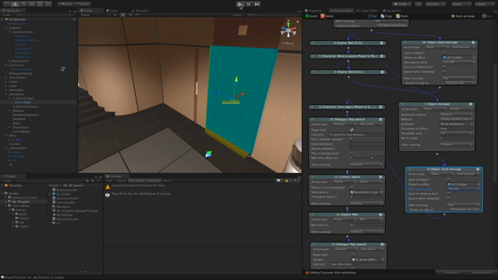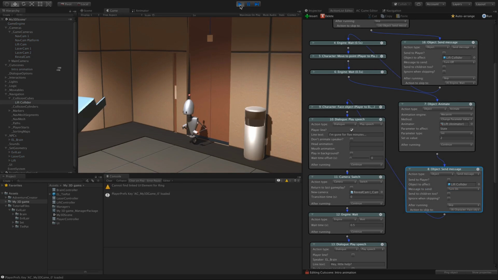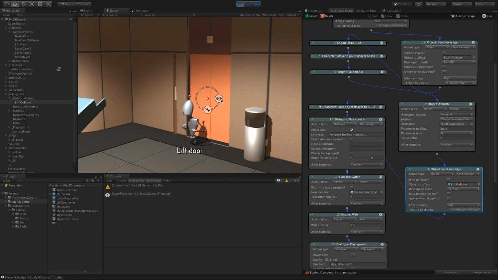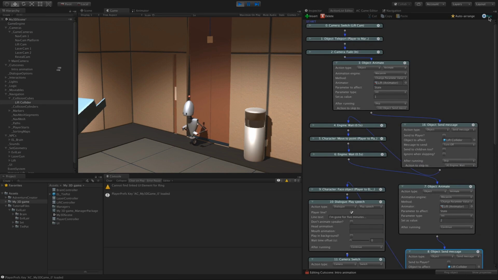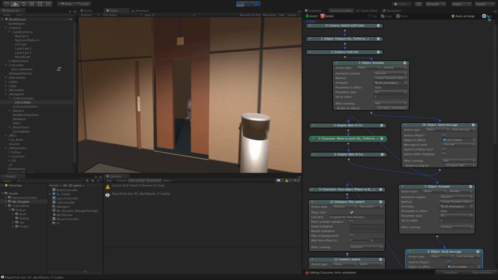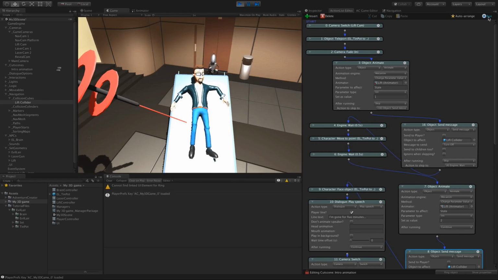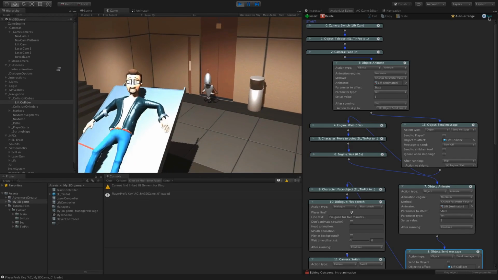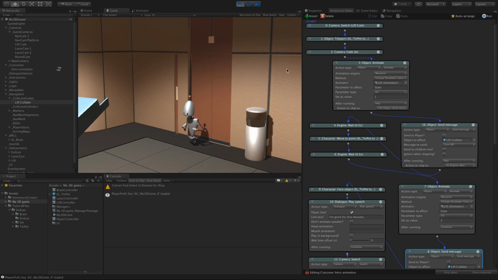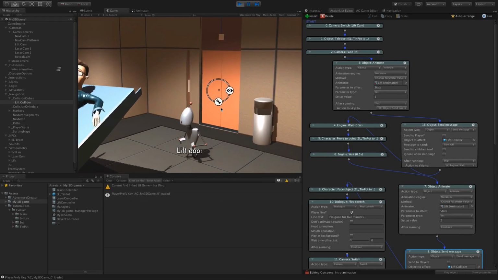So if we run the scene, this cutscene isn't actually set to begin when the scene begins just yet, but we can run it manually by just going to the top and choosing run. So this cutscene seems to play okay.